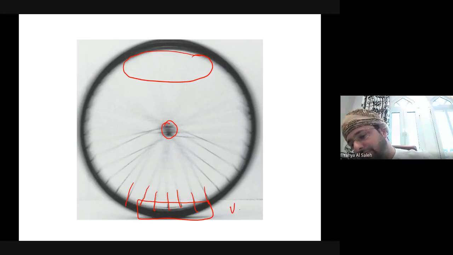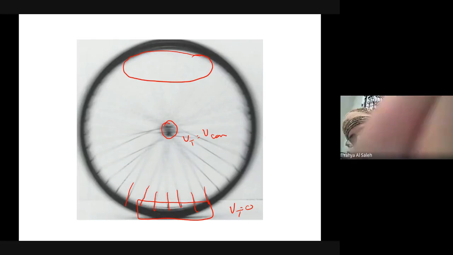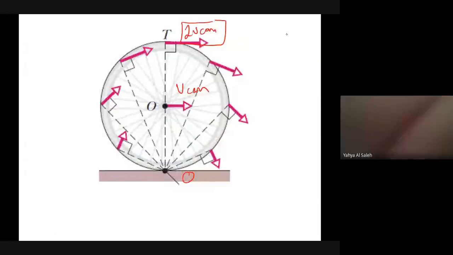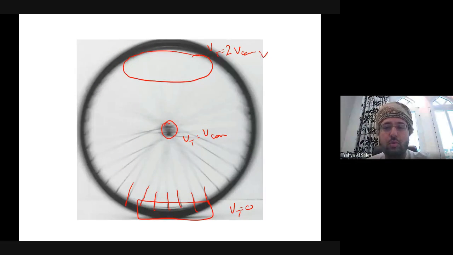Okay, so V equals 0, V tangential equals VCOM, V tangential equals 2 VCOM. So you're like, okay, I'll set it to this. And that's the end of the matter. Not really, because what's going to happen is you are going to end up overexposing your other parts of the photo, and they will not be clear either. So when something is rotating, it's very difficult to get all of it in focus at once.